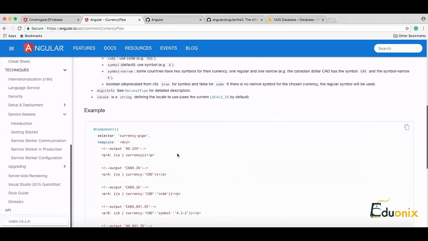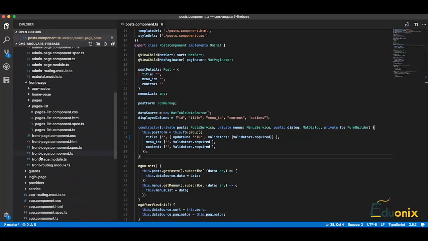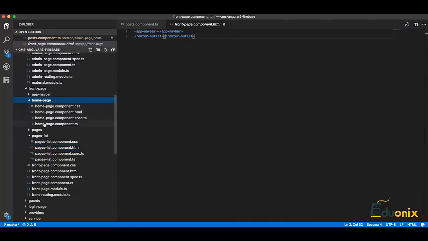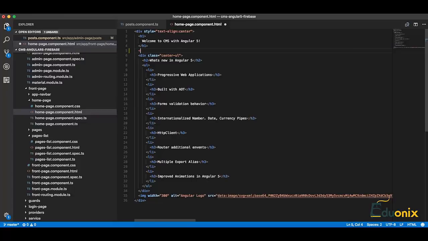So let's try just this part, and we can go to front page and go to front page HTML. We have the route which is going to the home page HTML, and here we can just do a P, and for example a pipe and put currency.